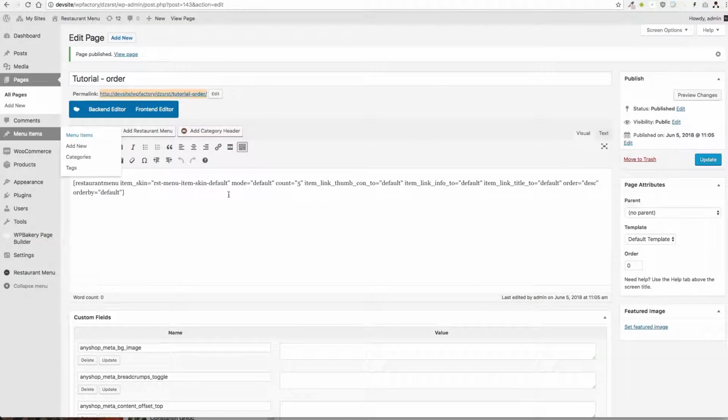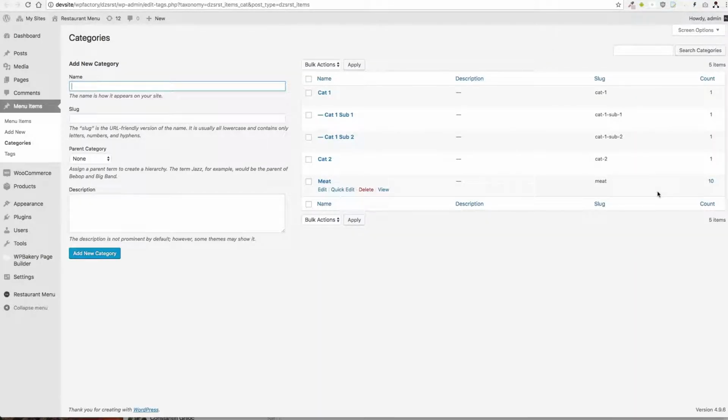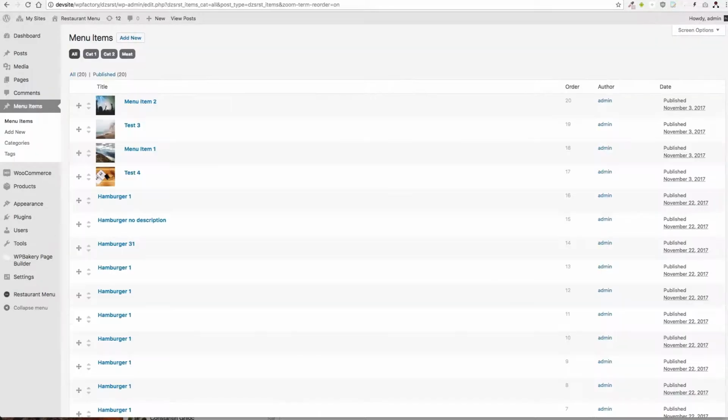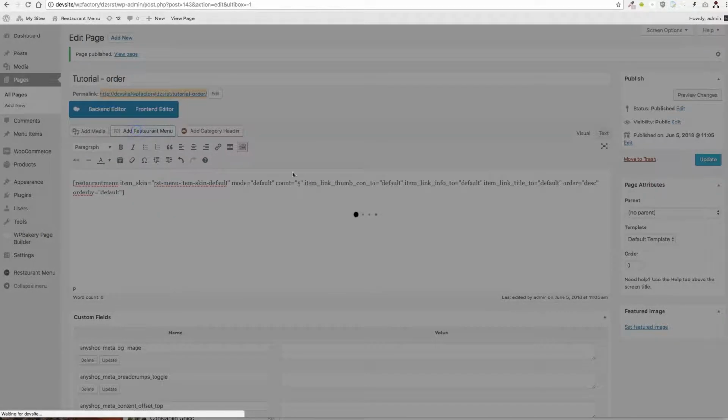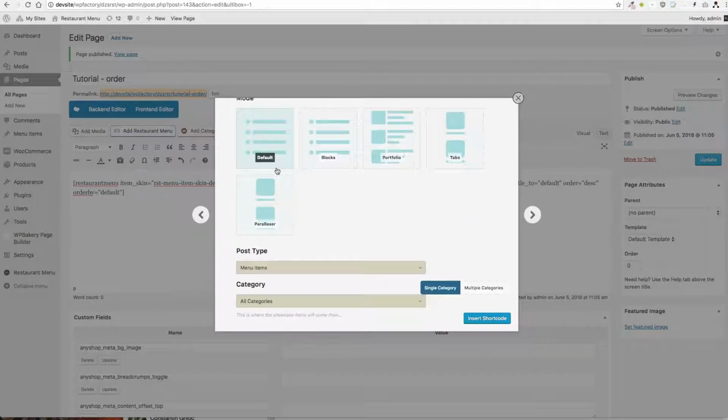And of course we can order them by categories. So for example, we add a restaurant menu.